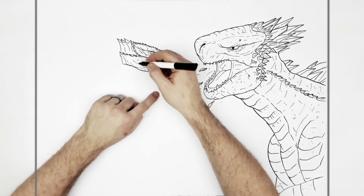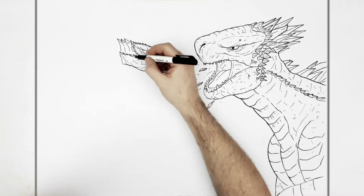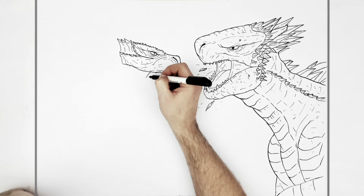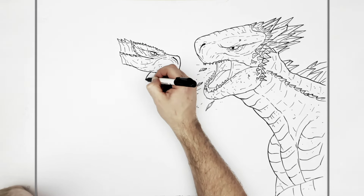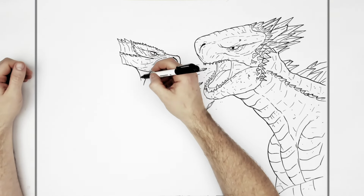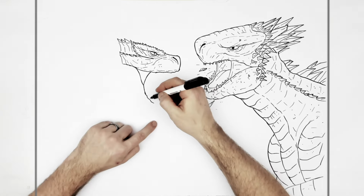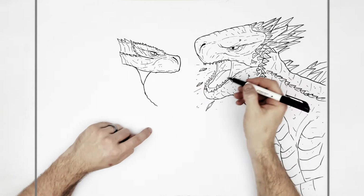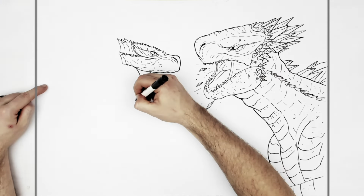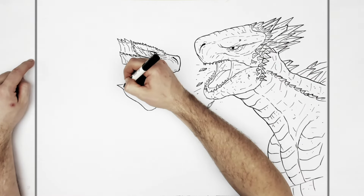So the back of the jaw comes down that way and back to the chin. And like Shimo, we have this piece of skin here. So we go here, I'd say, under the eye. Looks like where it is, right? And then the jaw is quite big, comes down from here. And kind of bumpy again. It's all teeth coming out. And then we bring it down. Alright. It starts to come up this way. And there are spikes sticking out here in this version of Godzilla.